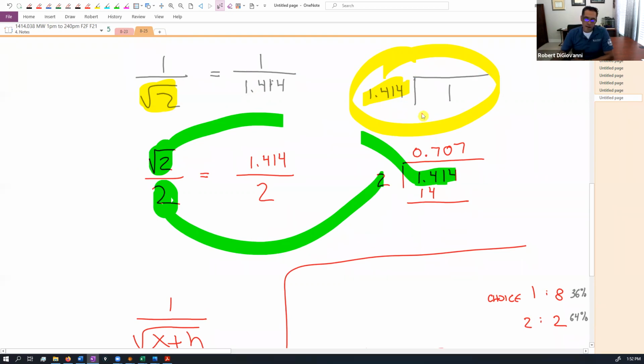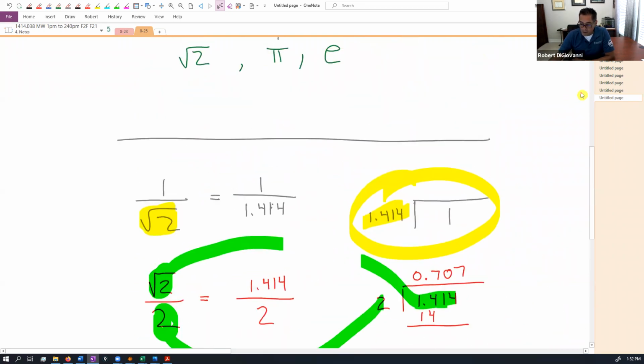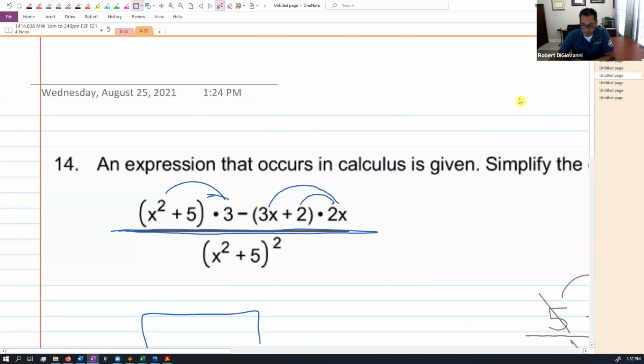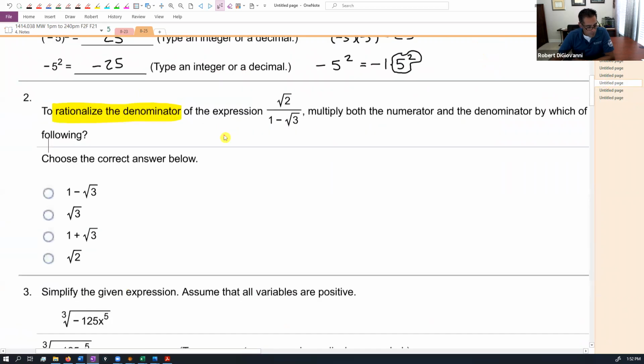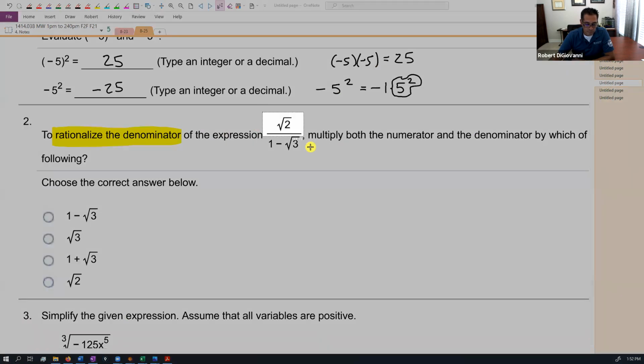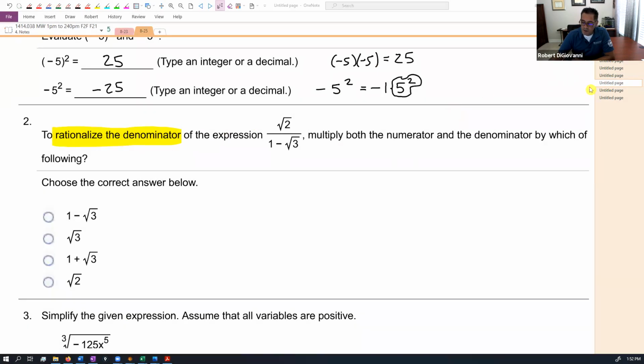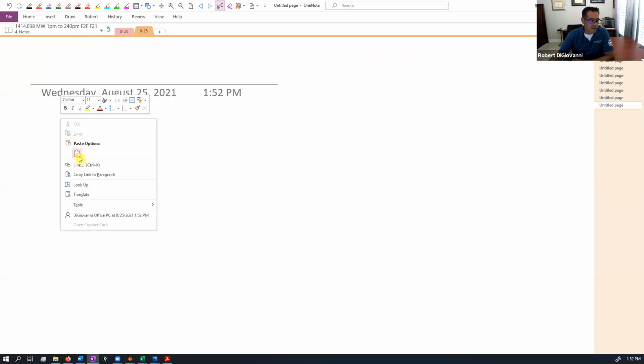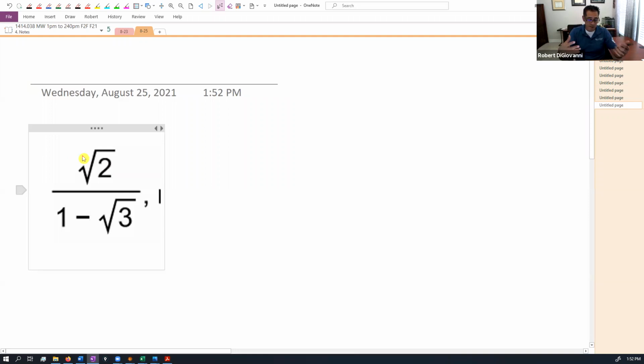So anyway, okay, back to what we're doing. We want to rationalize this denominator. So this is where we are going to be emphasizing the fact that we are looking at more of what the technique is here, as opposed to being like, why do we have to do this? We would just want to know how it's done.